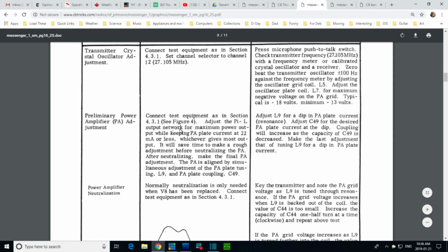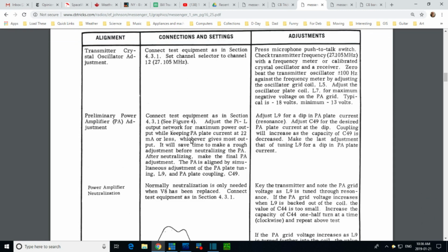Adjust the Pi L output network, maximum power output while keeping plate current, whichever gives most output. So I guess you're adjusting the Pi and the L, and that's what it's talking about, whichever gives the most. It will save time to make a rough adjustment before neutralizing the PA, because the neutralizing is the next step. After neutralizing, make the final PA adjustment.